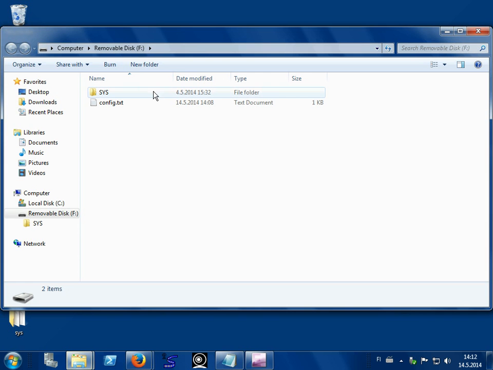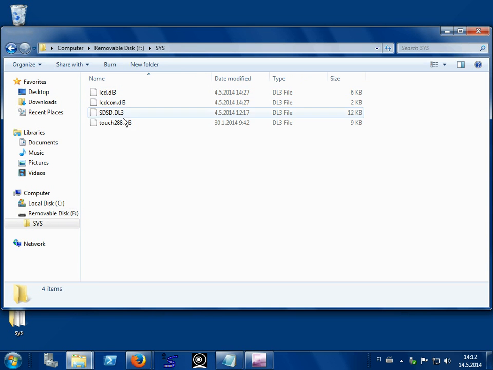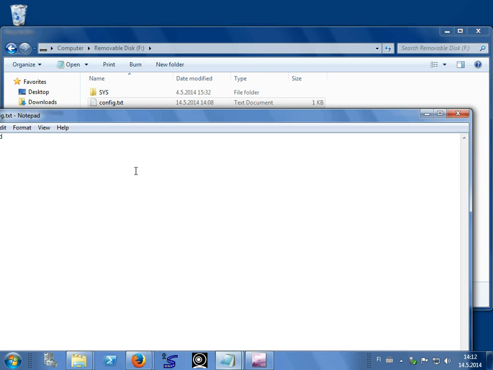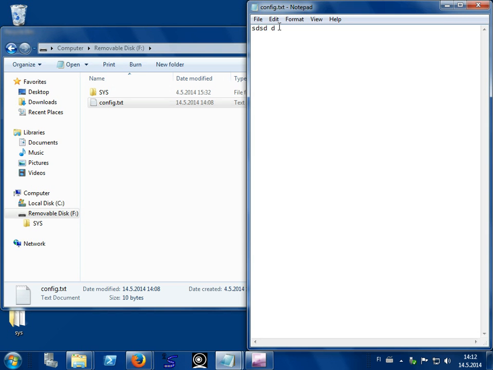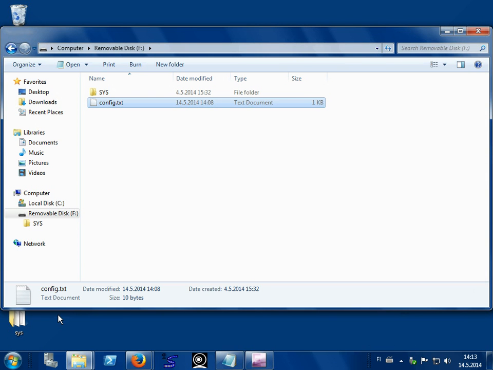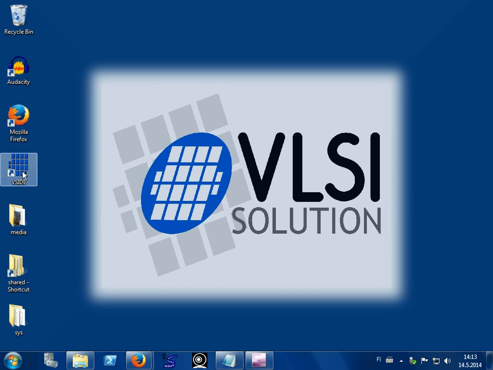We can see that inside we have some drivers, sd.dl3, and in the config.sys we have the instructions to load the sd driver and for drive letter D. And the kernel in this developer board is normal 3.09 VSOS for the SPI flash. Okay, so there is nothing else on the flash, so let's get started.